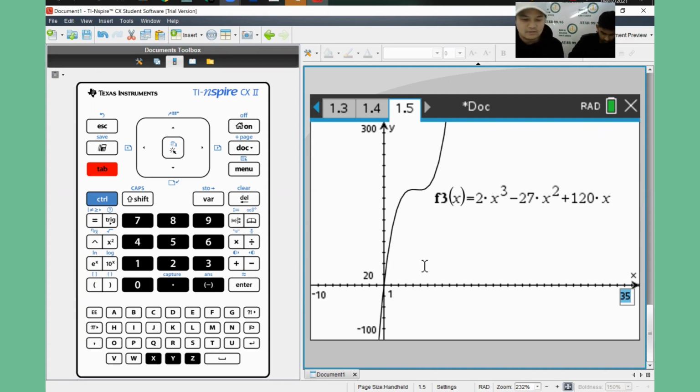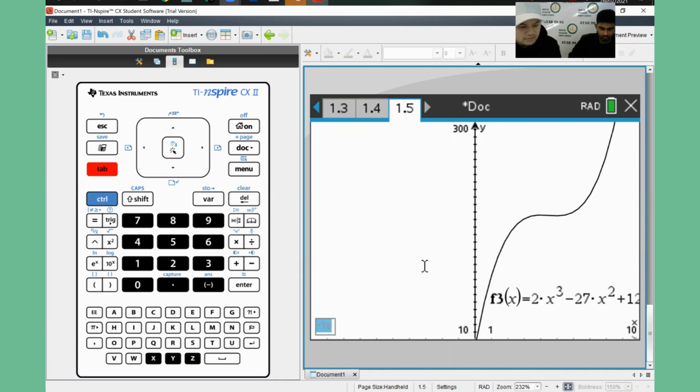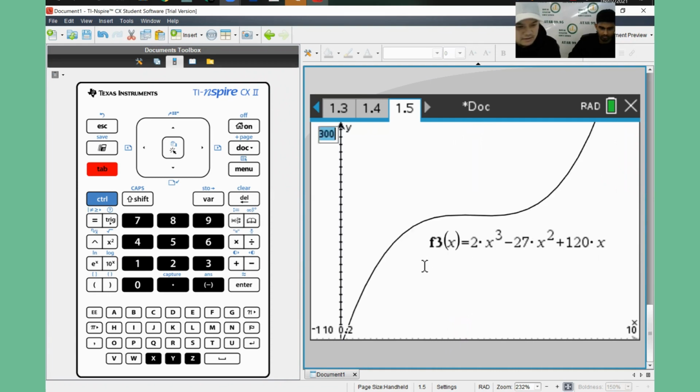So the scale is still not very good. So I make this, let's say reduce to 10. Tag, make it slightly better. I don't want too much scale. Let's say I do 10. Tag. I don't want this as well. Let's say -1. Tag. Getting better.